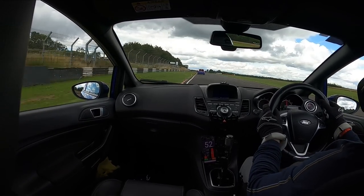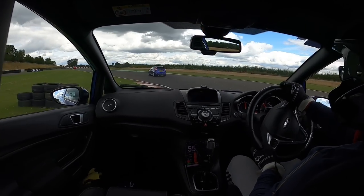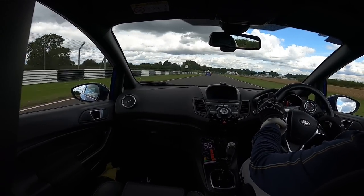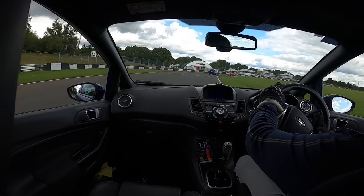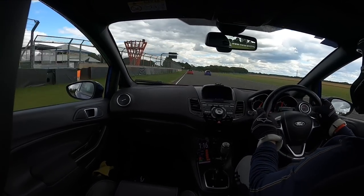Now, obviously, my driving might be different to other people. The car you might use them on might be different. But just to give you a little bit of reference, we were lapping 1 minute 19, 1 minute 20 at Castle Combe. If you've ever done Castle Combe, you know that to get sub 1:20 takes some going. It's not easy. It's taken me years to get to that standard on the car of where I can go sub 1:20. I've been trying for a long time. So I definitely pushed as hard as I can, and I can't fault them. I thought they were absolutely brilliant.